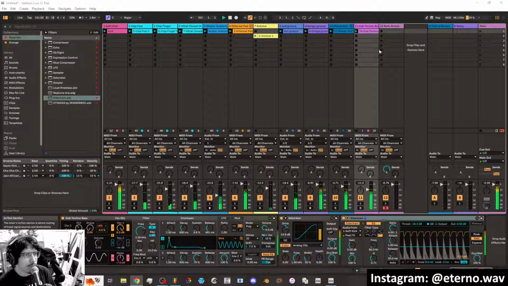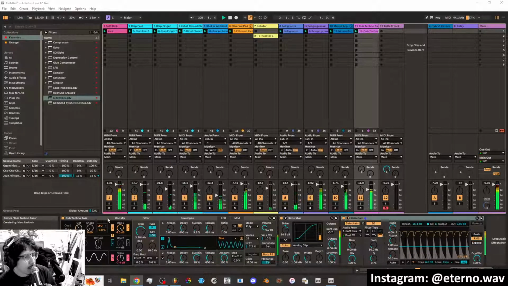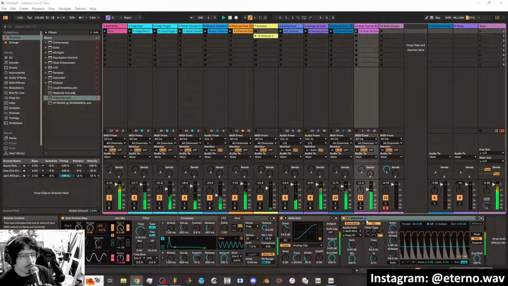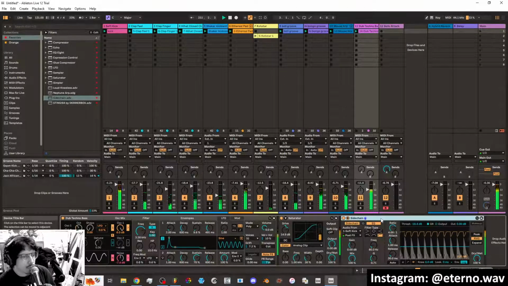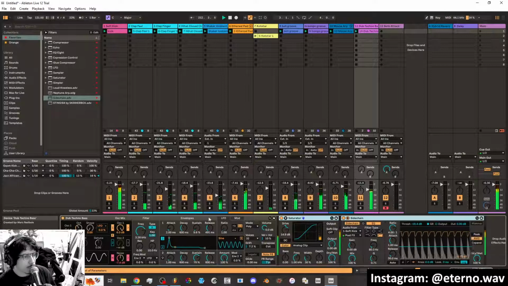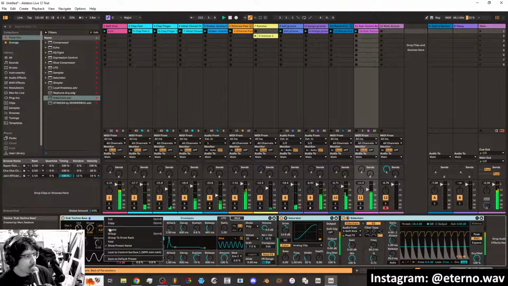I kinda wanna save that bass line with the saturation and the sidechain all together. I forget how you can do that. I think it's by grouping them. Group.